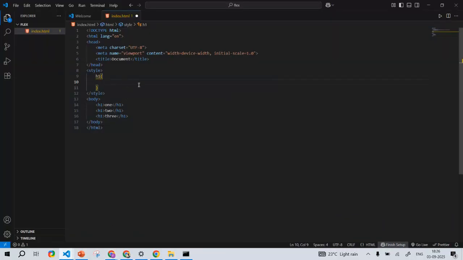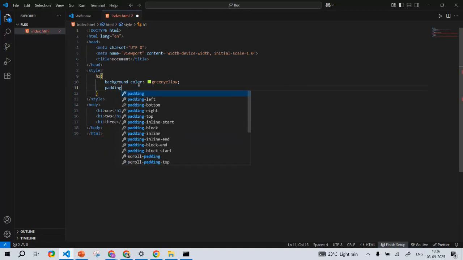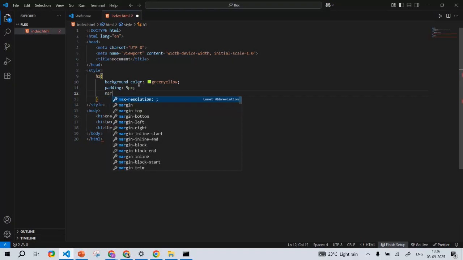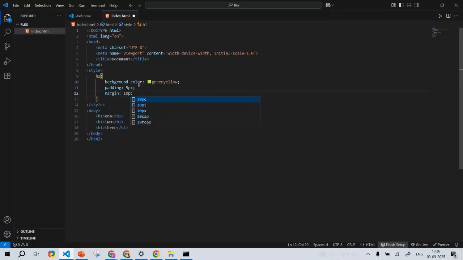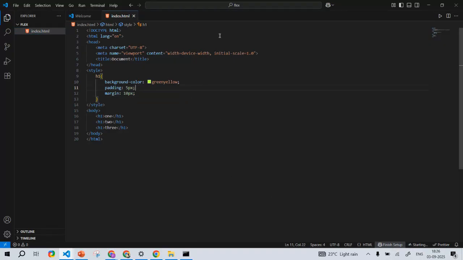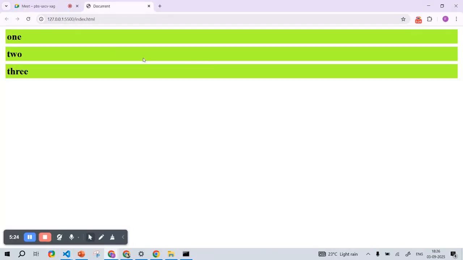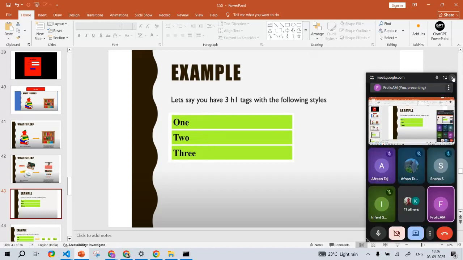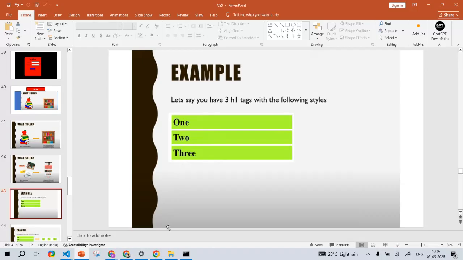I'm giving the background color green yellow, and I'm giving some padding, 5 pixels, and a margin of 10 pixels. What is the output? Saving and opening with Live Server, yes, it came. Everything we have given came, and the text color is also black.